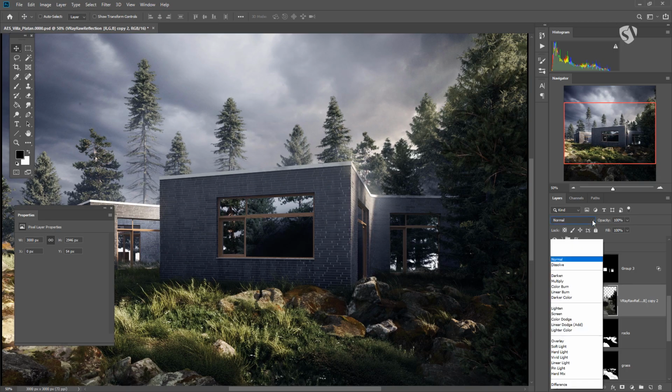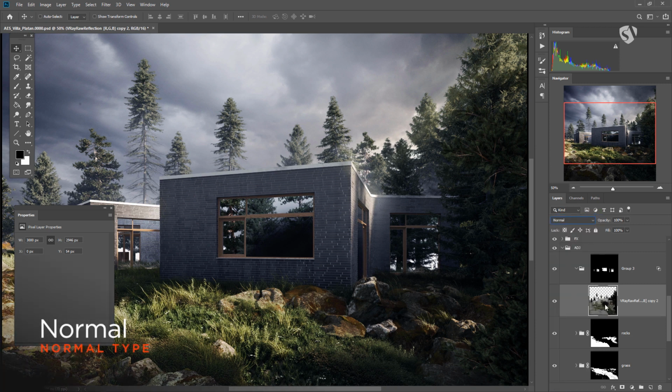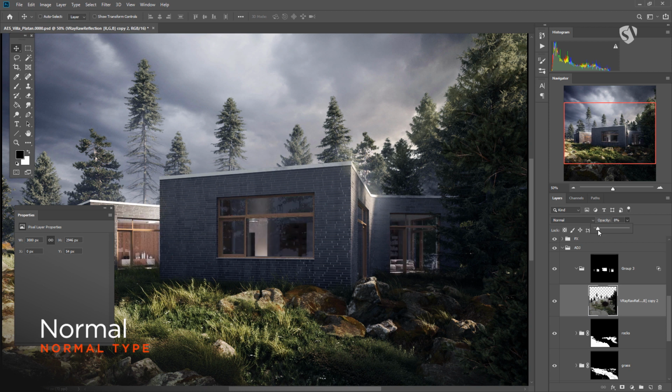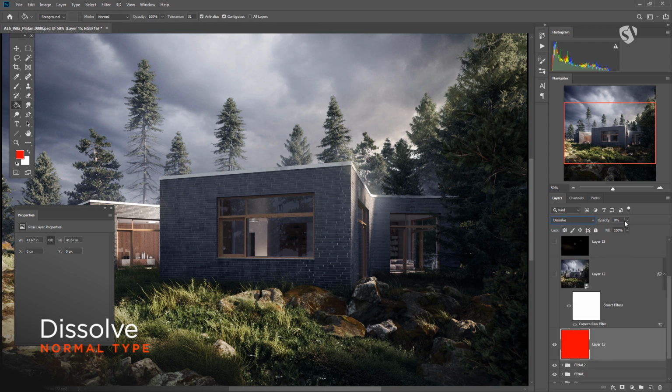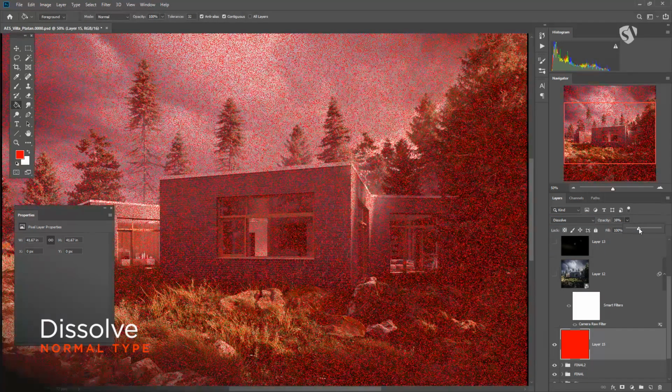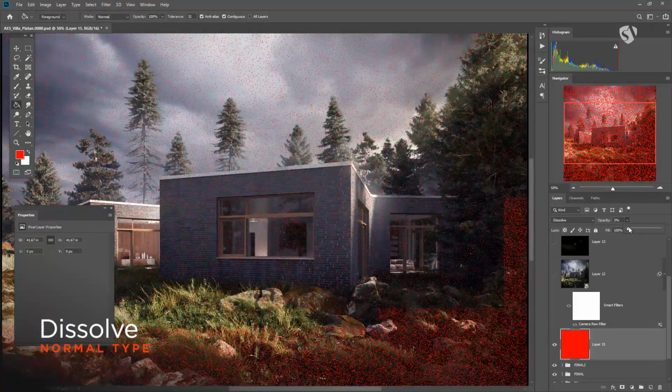The first one is the normal category, because you can see a new result only if you lower the blend layer opacity. We can use the normal blend mode to add reflections on areas without any. One example could be when we render glasses on a separate pass and we need to compose them on the base render. In this way, we can pick their transparency manually without re-rendering. The dissolve uses noise to mix blend and base layer. I never used the dissolve once in my entire life.